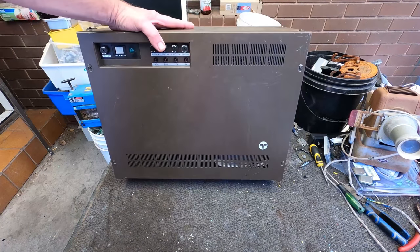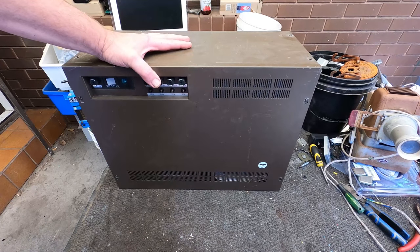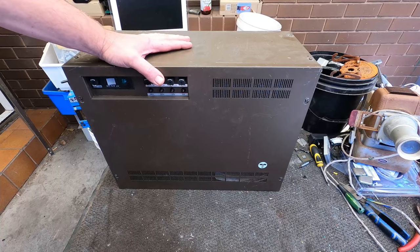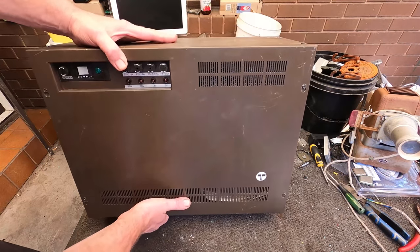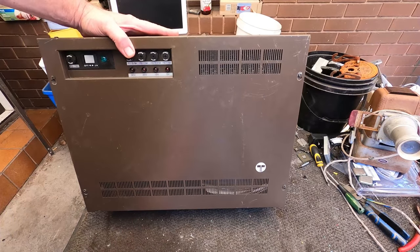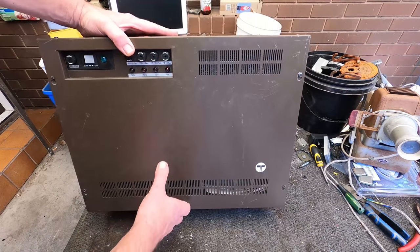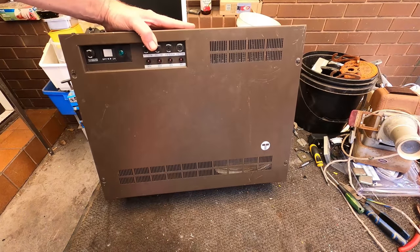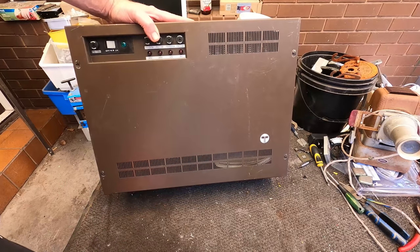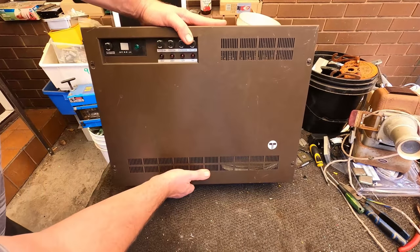G'day Scrappers! I thought I'd scrap out a few interesting items in the next few videos coming up. I've been picking up a lot of e-waste. As you know, I had that operation so I needed to have a bit of a break. I've just been slowly scrapping but doing a lot of pickups, so I've got literally probably 150 computers and all kinds of electronic items I've picked up in the last week or so. So I've got a lot of work to do.